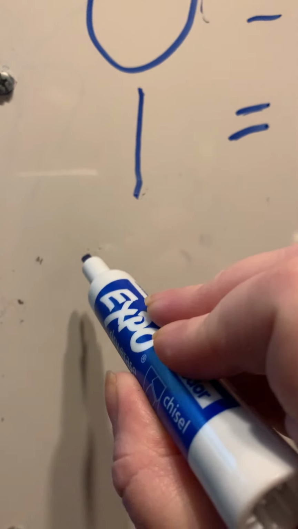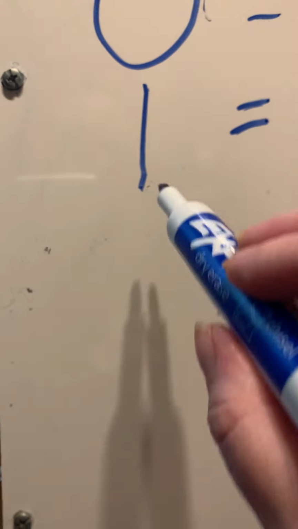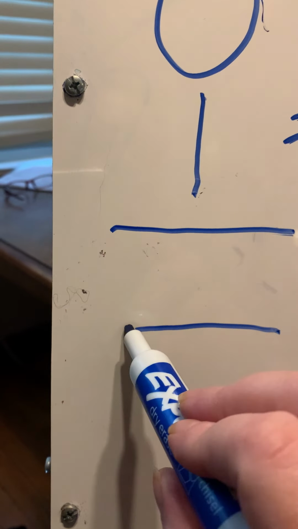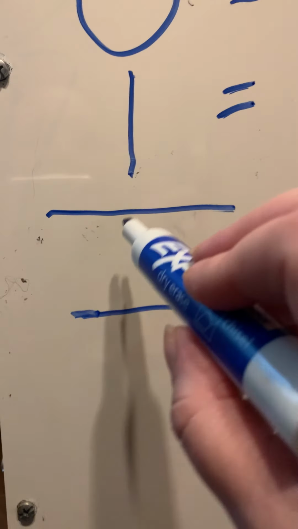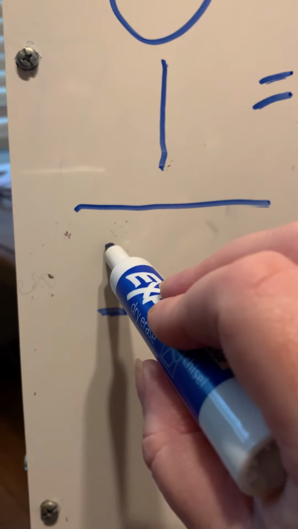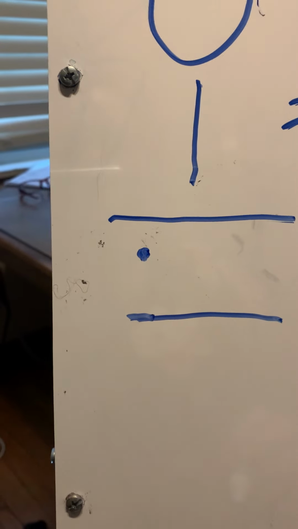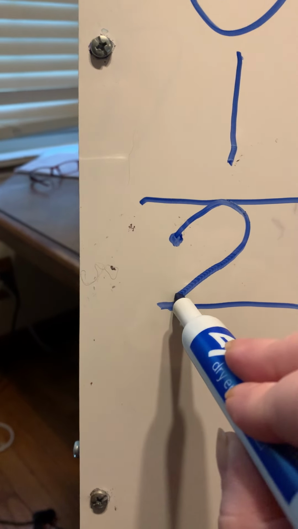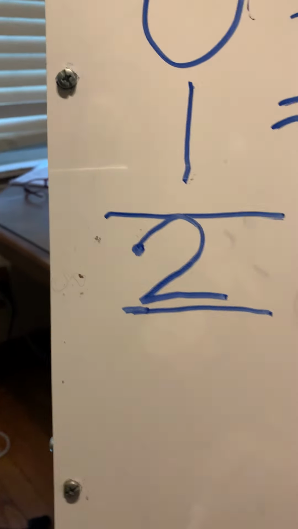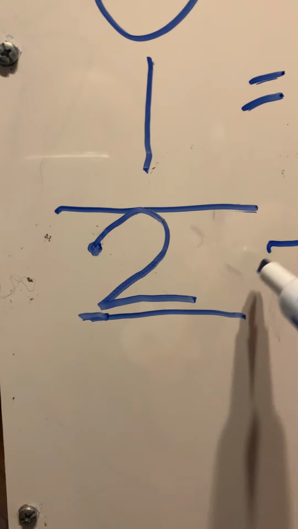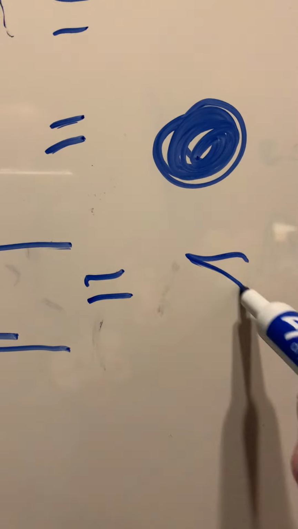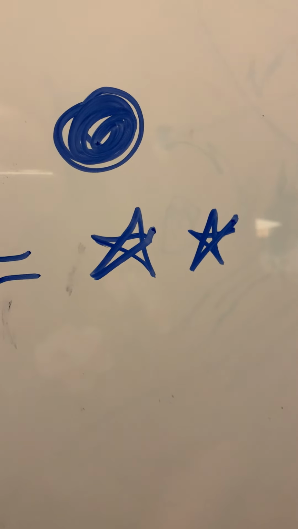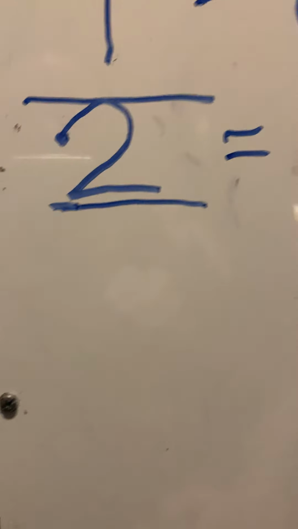Then we go into a 2. In a 2, you want to put your pencil down. If this was lined paper, you're not going to put your pencil at the very top. You're going to come down a little bit, like right there, and you're going to circle around, come down, and then go over. And that is 2. So if we have 2 of something, we have 1, 2.